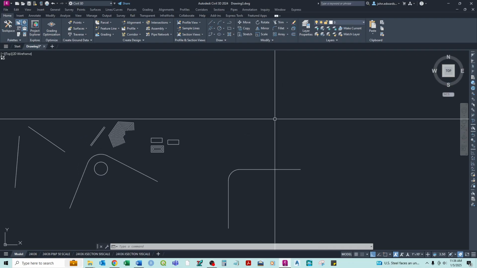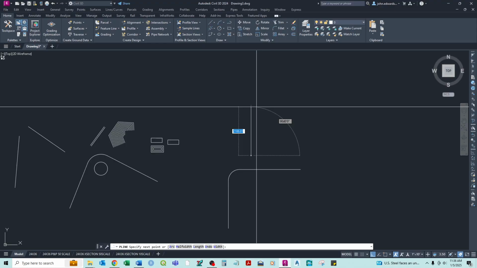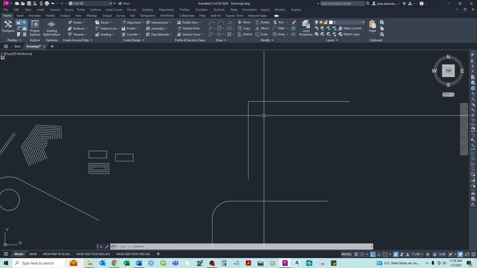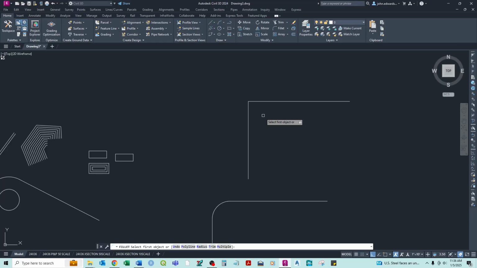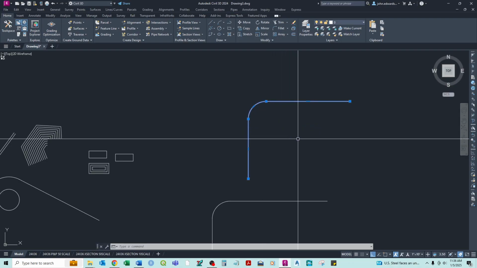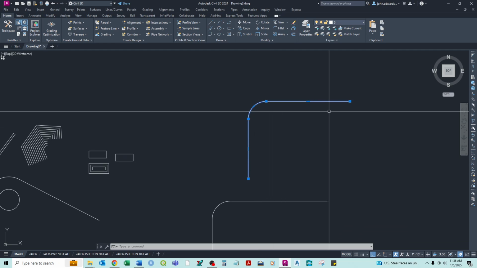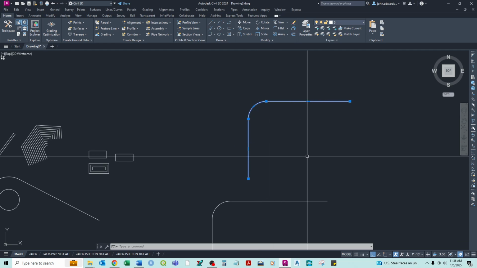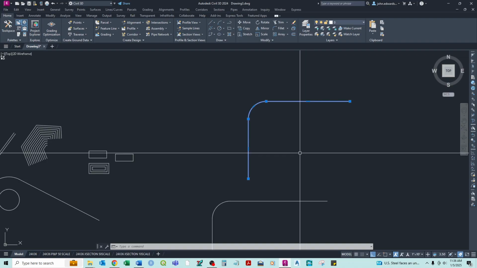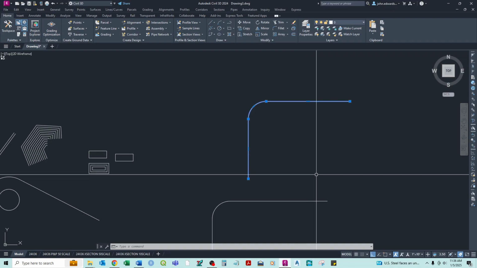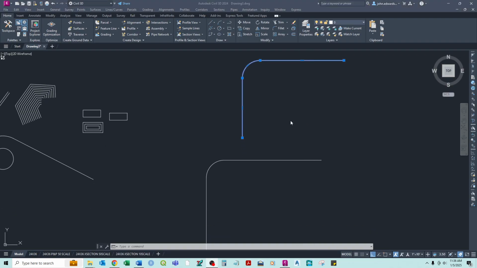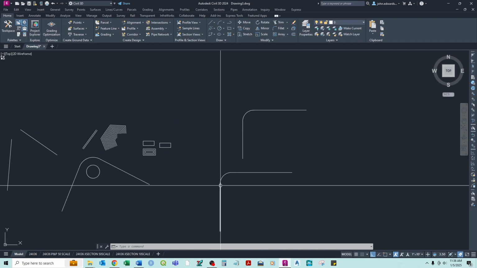If we would have used polylines, so say we did this as a polyline and did the fillet, so R for radius, it keeps the last thing you used normally, and we selected this side of the polyline and this side of the polyline, it turns that fillet into part of the polyline, so it's a full feature, and that's pretty nice. So that's kind of giving you an overview of some different things.